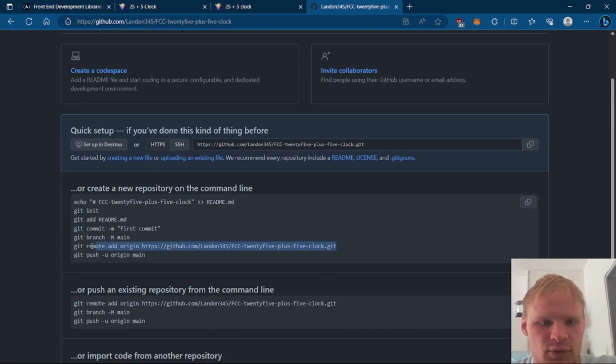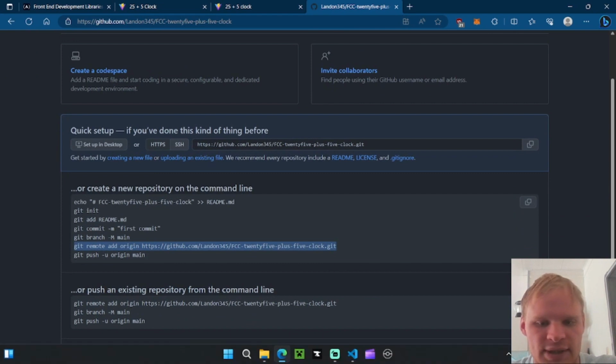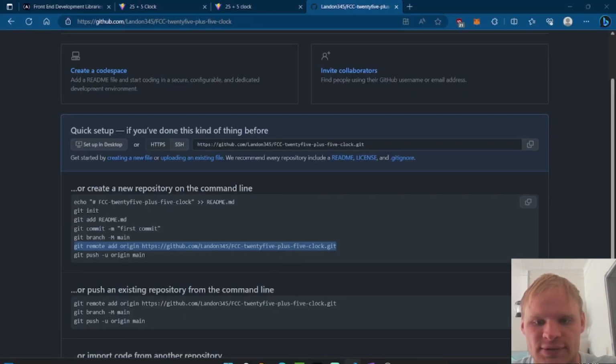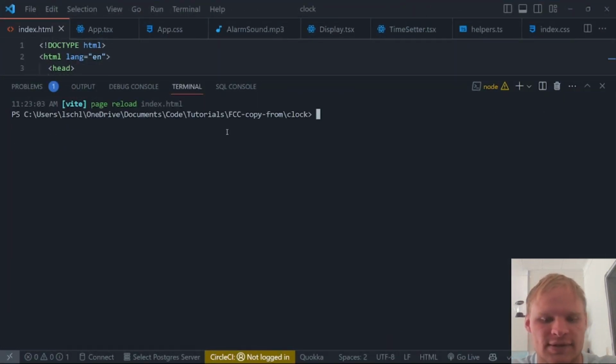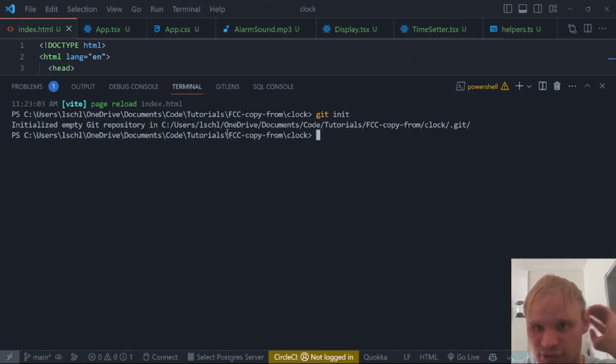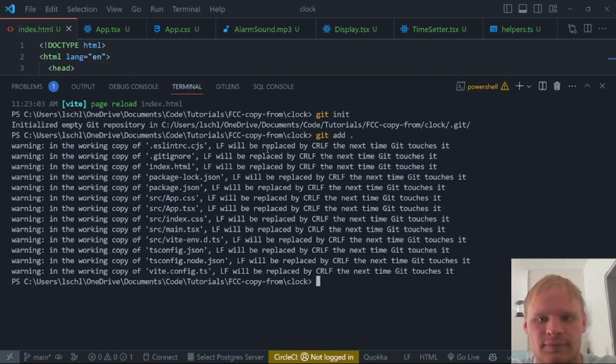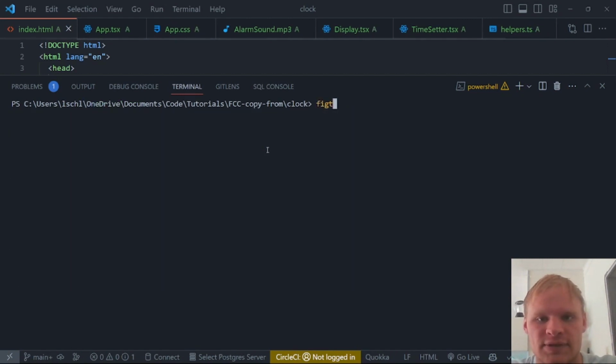We're going to take this remote origin, copy that. If you don't have Git installed, make sure to have Git installed in order to do this. That's very important. All right, let's end this session. Let's do git init first because we have to initialize the repository. As you can see, all these are untracked. And now we can do git add all, clear it, git commit -m, so our commit message. We're going to say putting the full project on there.